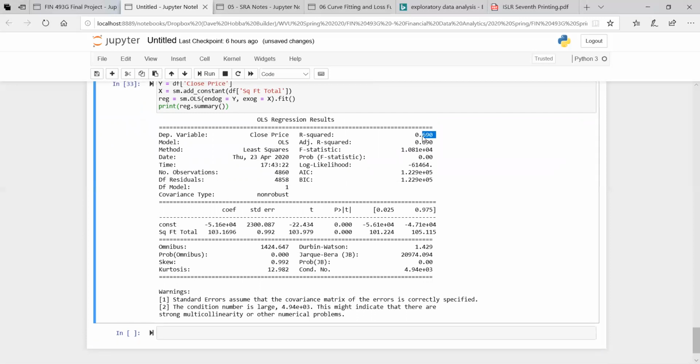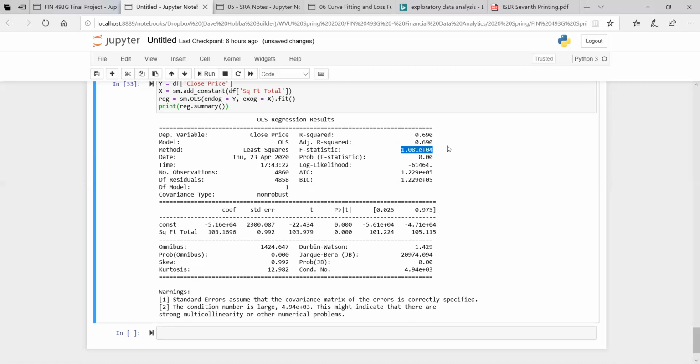We have an R squared. This is kind of like the correlation. It shows that there's a fit, that there is a linear fit. The adjusted R squared also shows a good fit. And we have an F statistic that shows overall the regression. So look at the F statistic, and here we have a p-value. What the p-value represents is the probability of having this F statistic given that the null hypothesis is true.